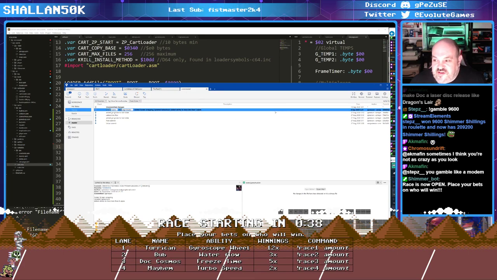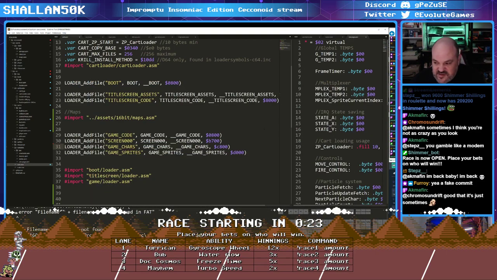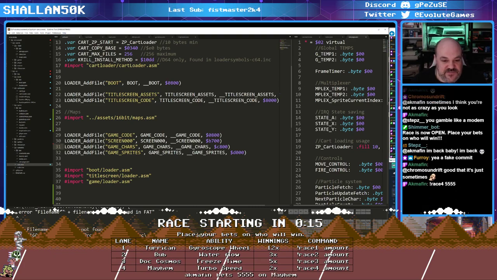Oh yeah, I accidentally did a commit the other day. I accidentally did a commit on the weekend, and wrote the commit message as if it was for a fake commit. So the commit message is completely wrong. It's for a different game. So I can remove that.